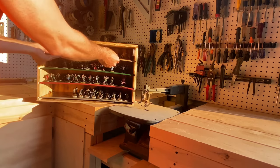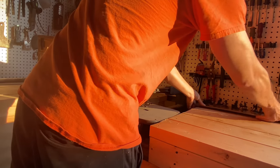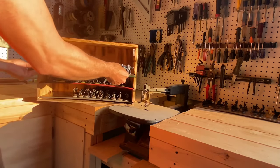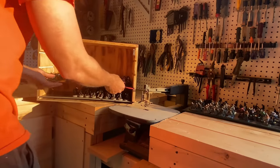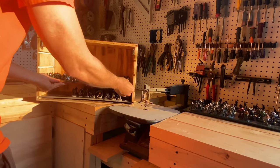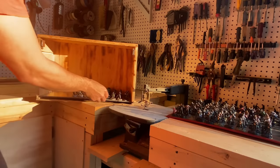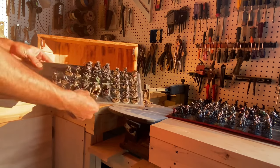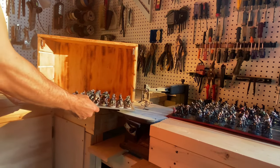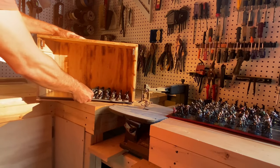The first thing you may notice is that each one of the shelves has slightly warped. The warping occurred a few days after painting and gluing the sheet metal to the Luan. Both the sheet metal and Luan were plumb and flat and were stored that way until use. The weight of the miniatures didn't cause the warping, or it would be sagging down and not bowing up. My guess is it was caused by the paint, the glue, or the combination of both. Before purchasing any of these materials I had laid my armies out to ensure that the sheet metal would be sufficient to accommodate my current and future models.